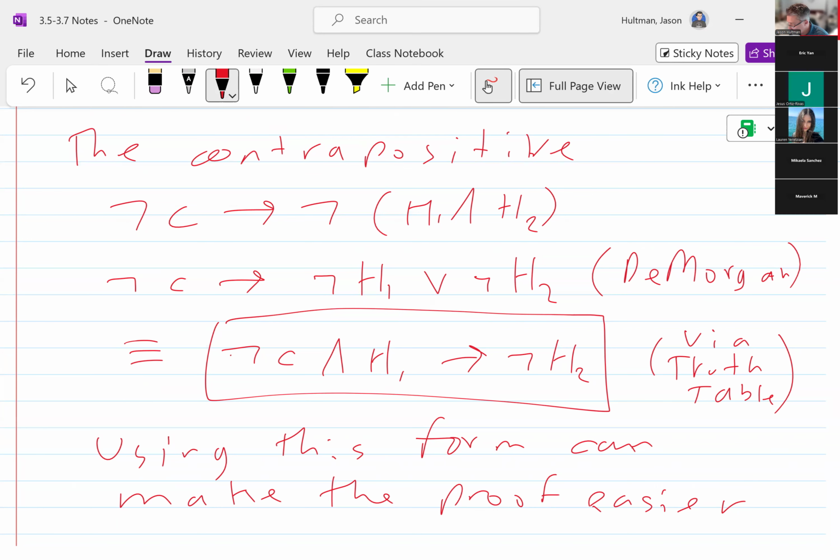But this we haven't covered already, and therefore the justification would be you'd put on the side H1, H2, and then C, and then you'd have to show via truth table that they end up being identical. Well, can we also use the conditional identities for H1 to H2, or is it because we're trying to prove it?